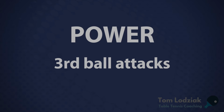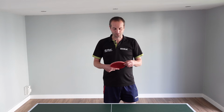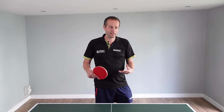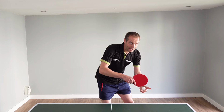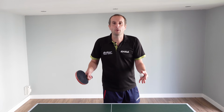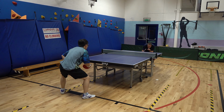Let's start with power third ball attacks. This is where you're just trying to finish off the point with one shot. Personally, I find it a little easier to do power third ball attacks following a topspin serve. So for example, I often use my backhand side spin with a bit of topspin. My opponent almost always returns the ball with topspin, and then I try to power through the ball, finish off the point.